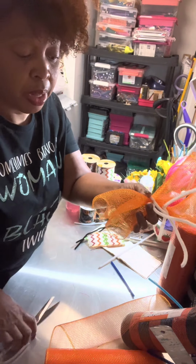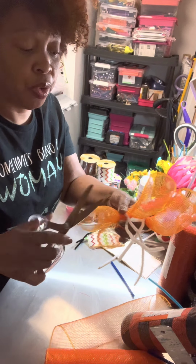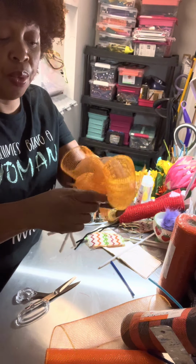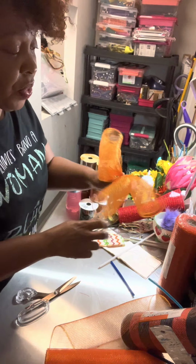And when I go in and trim, I don't go straight down. I go at an angle as well, so it won't keep unraveling where it was. All right, so there's that.